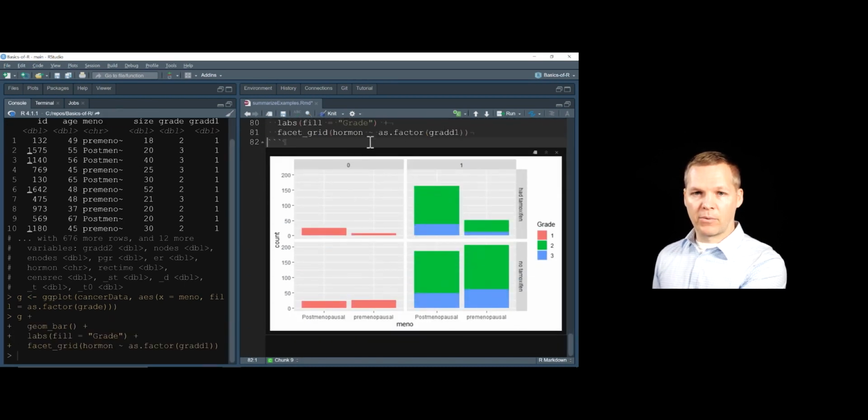And so it looks like grade 1 had two values, 0 and 1, and then the hormone variable had two levels. And so now we're getting those same plots across each one of those. And so we're definitely getting some information. There's probably some relationship between the grade and then the grade 1 variables, because we're seeing only grade 1 over here and only grade 2 and 3 over here.